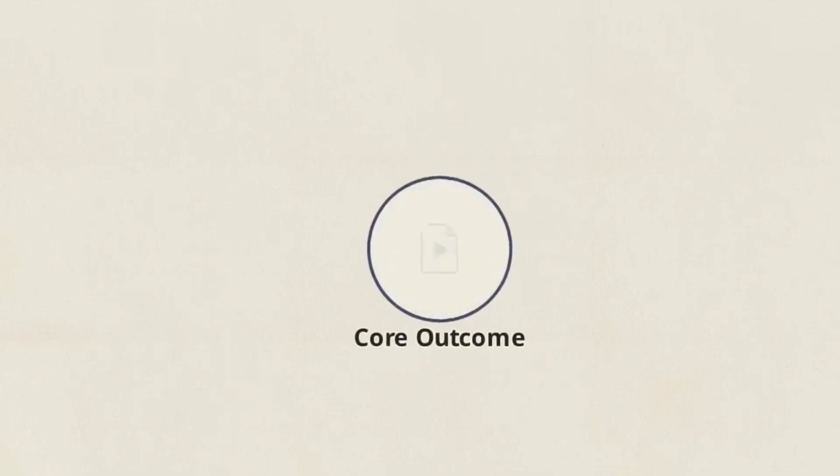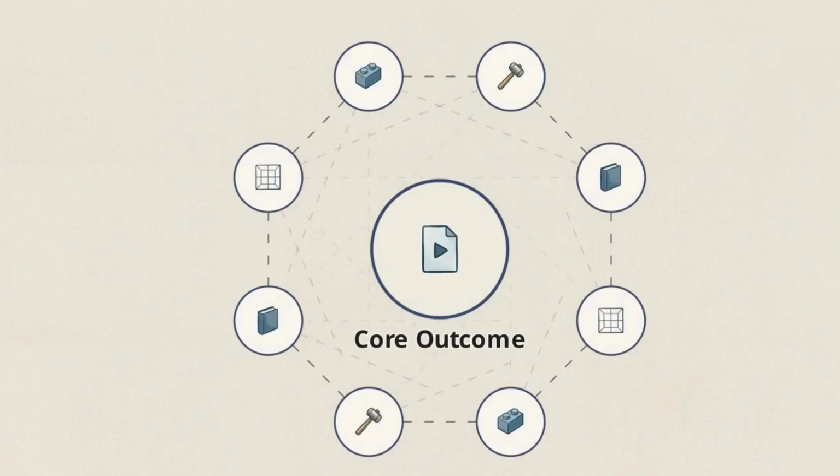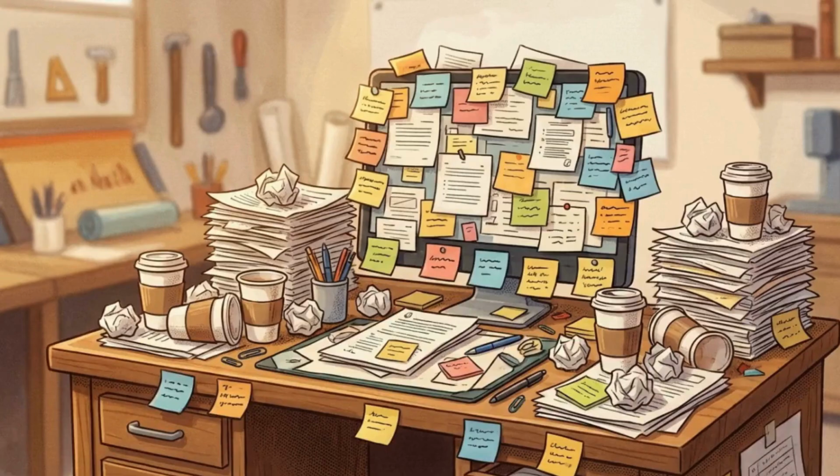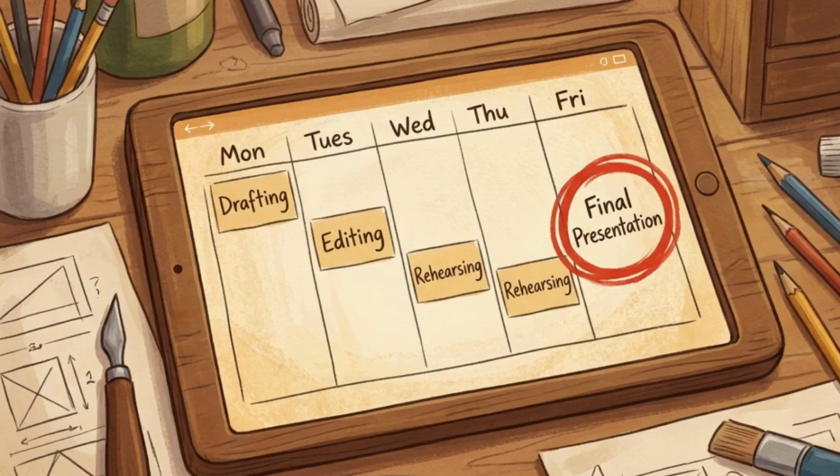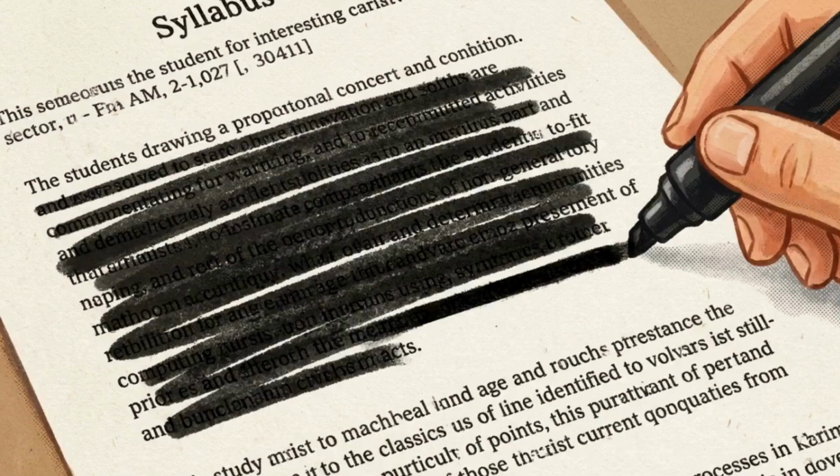This creates a tightly woven curriculum. Every element connects back to the core outcome, which removes the need for extraneous filler that often clutters traditional courses. The day-to-day activities become a series of calibrated steps toward the objective. If a piece of content doesn't help the student reach the goal, it is removed.